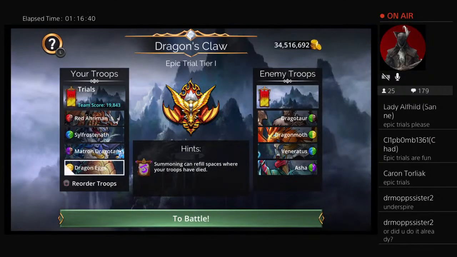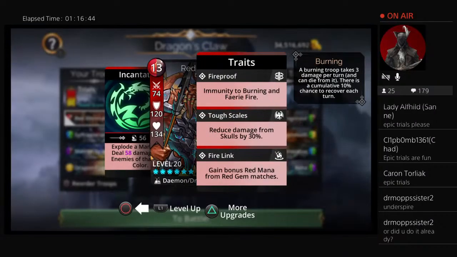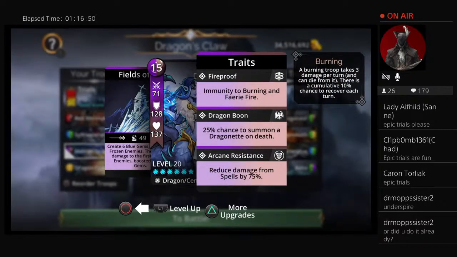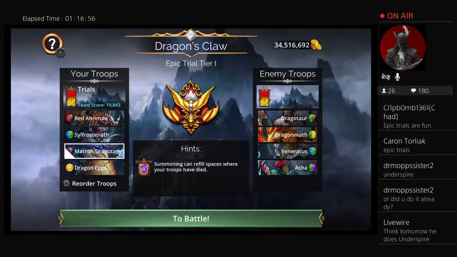So you got your summoner. 30% skull reduction. 30% skull reduction. 75% spell reduction, and another summon. Seeing a little survivability strat so far.